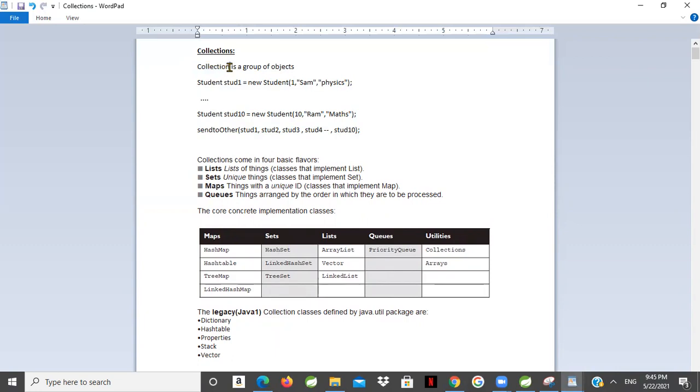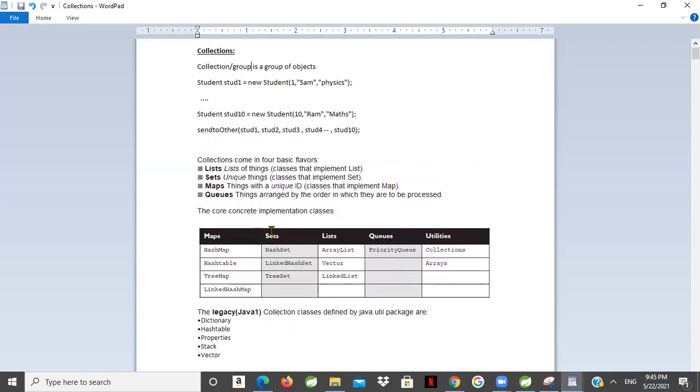You can say array or group, an alternative word is group. Collecting is different than collection. Collection is nothing but a group of objects that we are representing here in core Java.